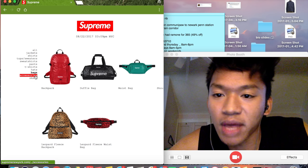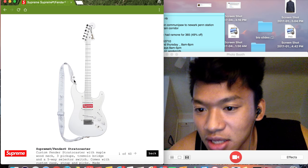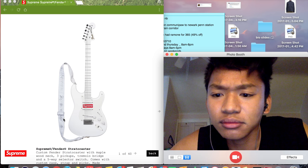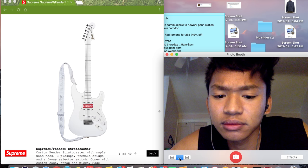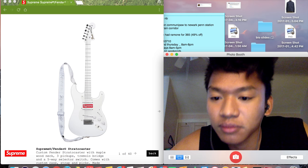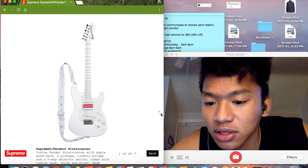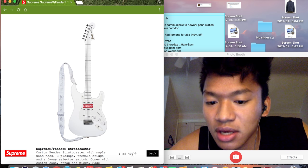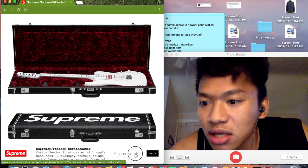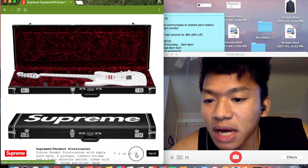That's just the bags for fall/winter — not really feeling them. But this is cool. I can see a lot of people doing something with the strap on this. This is the Fender Shadow Caster, which is a high-quality guitar. I used to play guitar, but this is gonna be expensive as hell, so I'm not gonna cop it. But it's cool, I could get behind that.